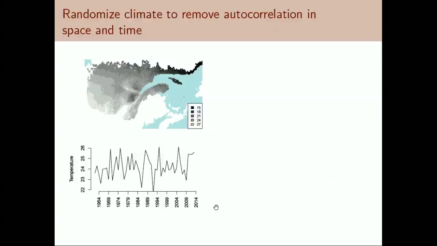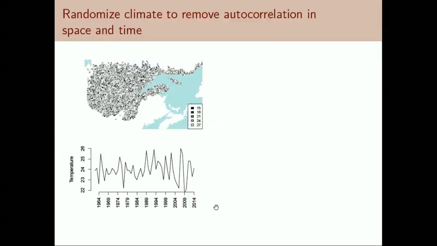So that was using simulations with the real climate, the climate variable in space and in time. To test the role of spatial and temporal autocorrelation, we randomized it. So it's keeping the same values, but just changing them either in space or in time between years. And then I could run simulation models again and observe what kind of dynamics happened. If, for example, a big part of this was caused by spatial autocorrelation, then removing it would cause outbreaks that looked completely different, and vice versa.